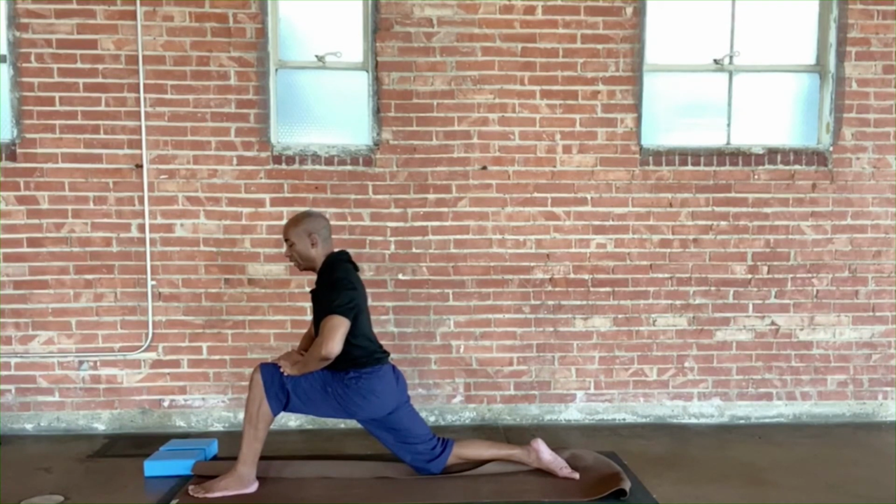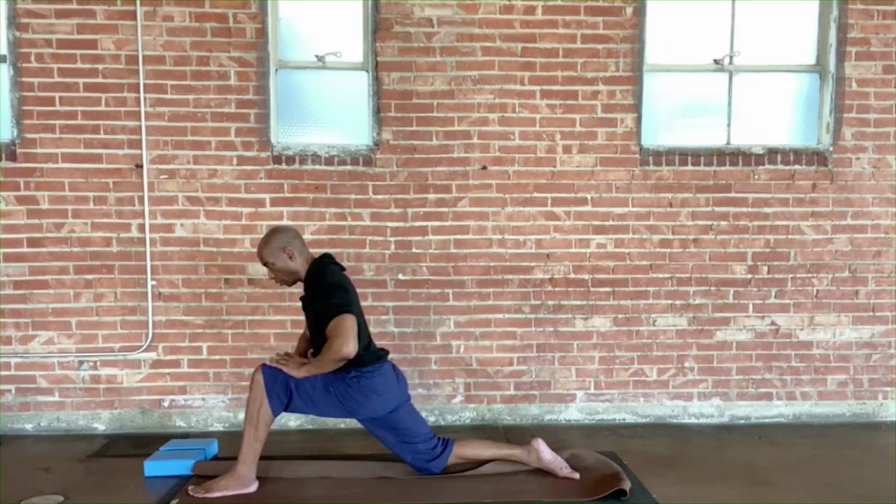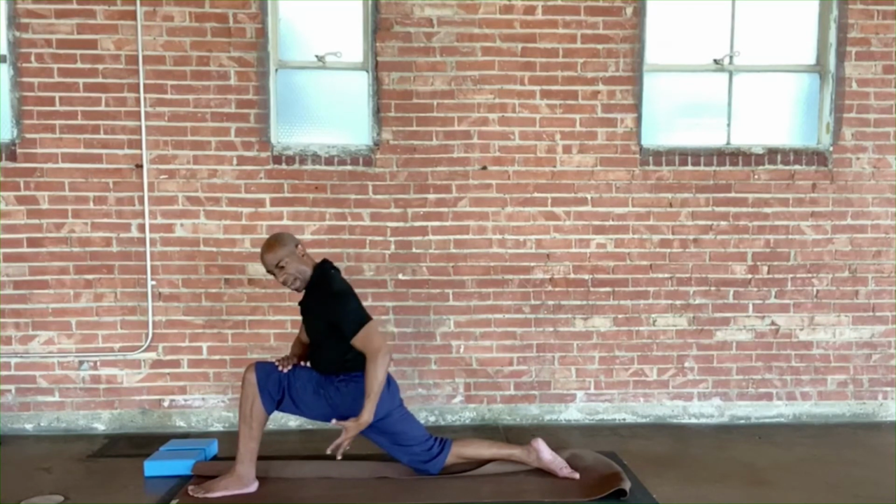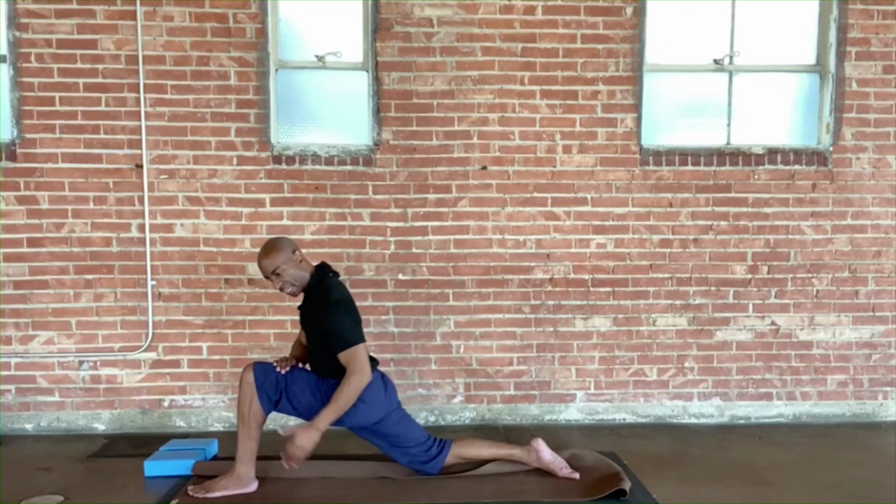Okay, then you might even lean forward a little bit. Inhale just to get a little bit longer in the torso and spine. Exhale, maybe just sink. Just feel your pelvis here get a little heavy, and gravity kind of just takes over and you sink into it. But there's still some control over it here as well.